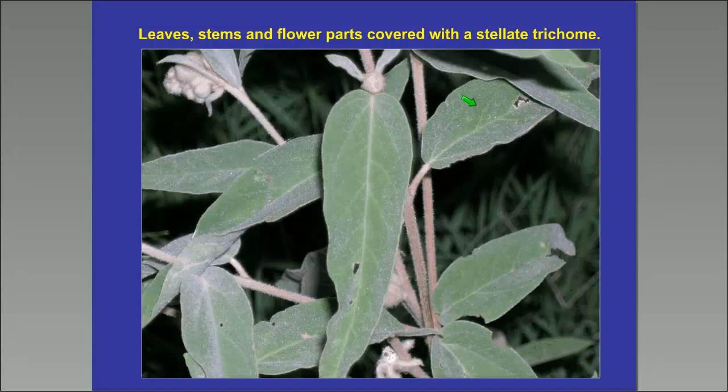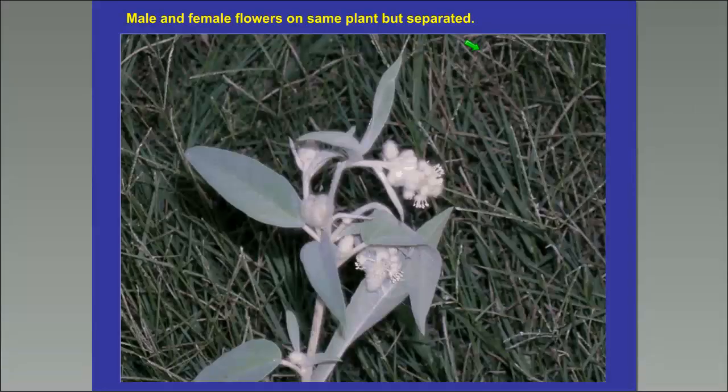And when I get a microscope and I look at these hairs, they are a stellate trichome. A trichome, a common kind of hair, but the stellate refers to it being star-shaped. So as I go to look at it when it's in flower, notice in the picture here is a female flower, the staminate flower, and then over here on a different stem, the flowers being separated again and unisexual. Here are the male flowers that produce the pollen.